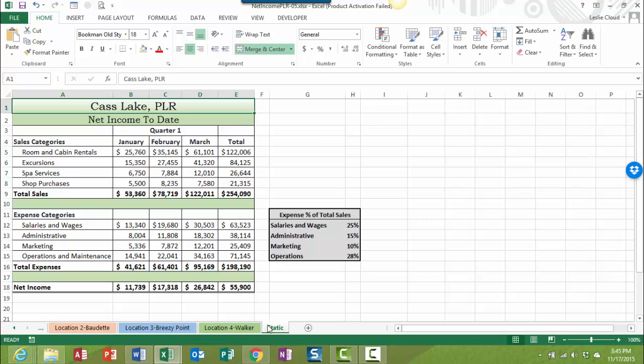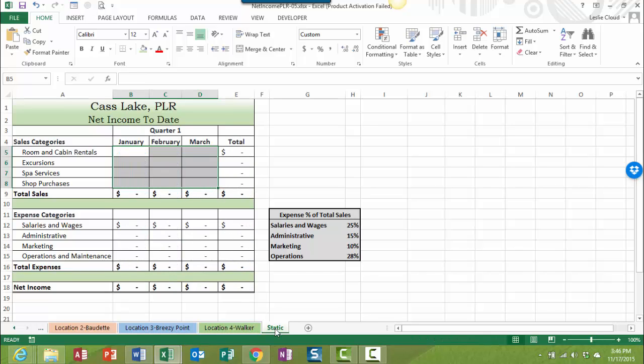Okay, so we have things pretty well set up. So let's get to the consolidating part of the exercise. So basically what I'm going to do is consolidate the information from 2 worksheets, and I want to do a total. So the information here for my January, February, March, for all of my sales categories is what I'm going to be consolidating from the 2 worksheets. So my first order of business is to go ahead and select from B5 through D8. And I want to delete that information because remember, this is our consolidated worksheet. So I need to go get information from my other 2 worksheets. So I want to go ahead and delete.